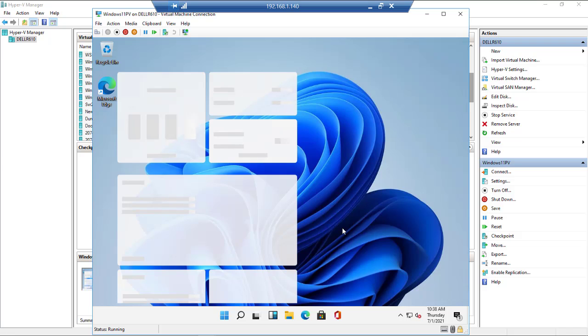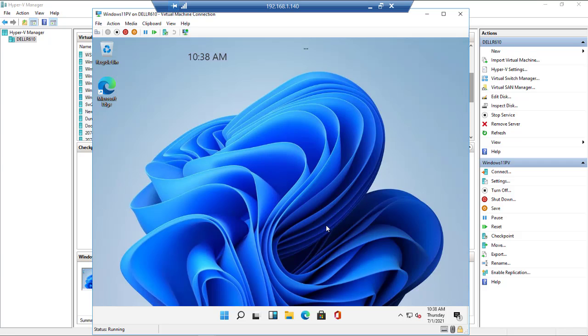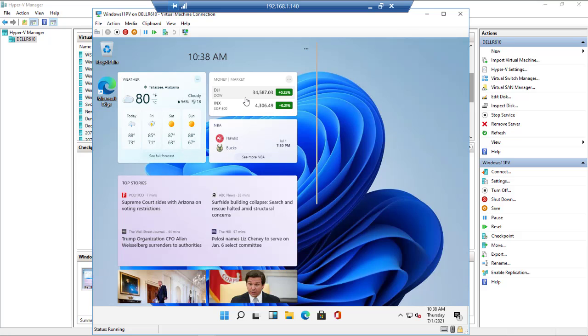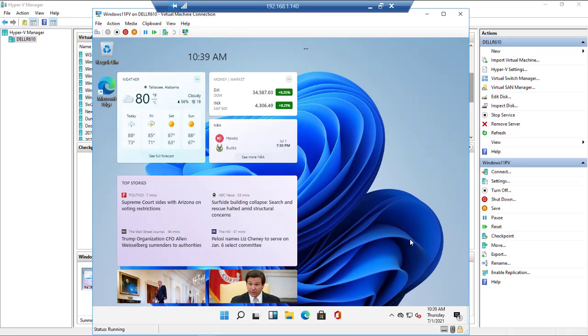Up, there we go. Very good. Well, it did come up for a second. So, my location, it shows the temperature. We get some financial information, something from the latest sports, and some top stories. So those are our widgets. We can scroll down, I suppose, and see more news stories. I'm always depressed by the news, so I don't want to see that.